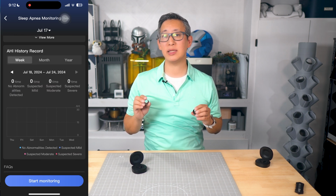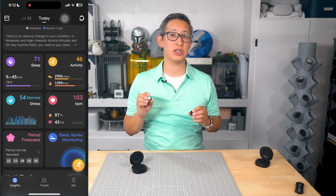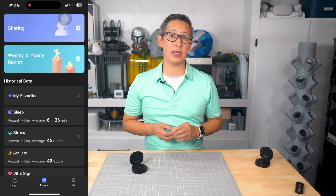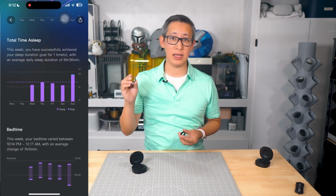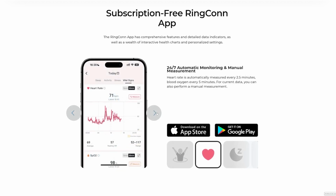delivering up to 90.7% accuracy identifying OSA, which is obstructive sleep apnea. Now, Ringconn is, of course, actively pursuing FDA approval for this monitoring feature, so it's still in its infancy, but you can expect, and based on my test, it works great. Some of the new features are actually improvements on old features that the previous ring had.